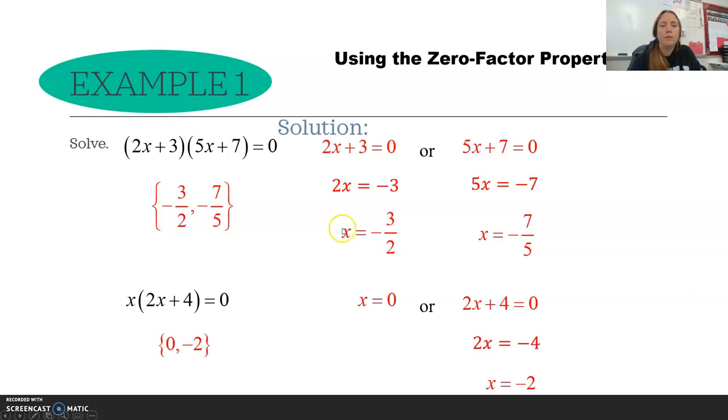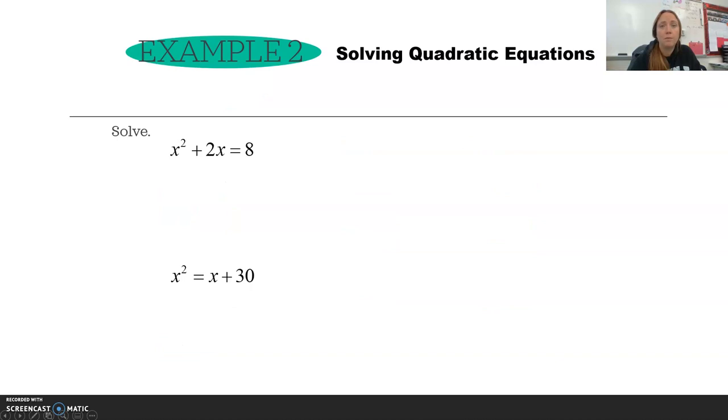Now, if you look at these previous two cases here, it says equal to 0 and equal to 0. The zero product property only works if it says equal to 0, because we don't have a property for when it's equal to 8 or equal to an expression. So what we'll do is make it so it says equals 0, meaning let's move the 8 over to the other side. So I get x squared plus 2x minus 8 equals 0, and then we can factor.